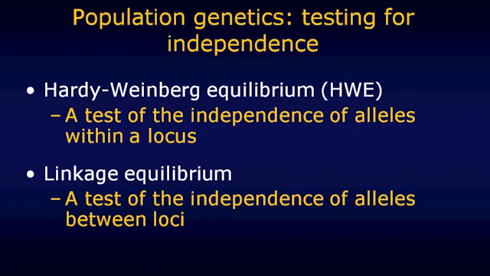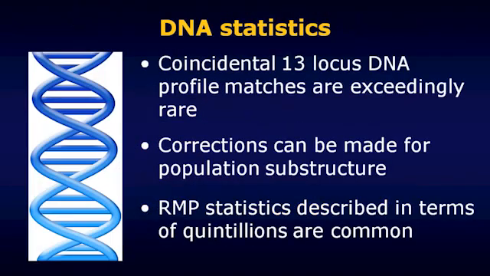The fact that one allele shows up in conjunction with another allele more common than we might have expected by chance. If there are those dependencies, the good news is that population genetics also gives us some tools to compensate for those dependencies. In short, I can talk with you in some depth if we want to get into those details in some subsequent video about a theta correction that can take into account the fact that there are some dependencies.